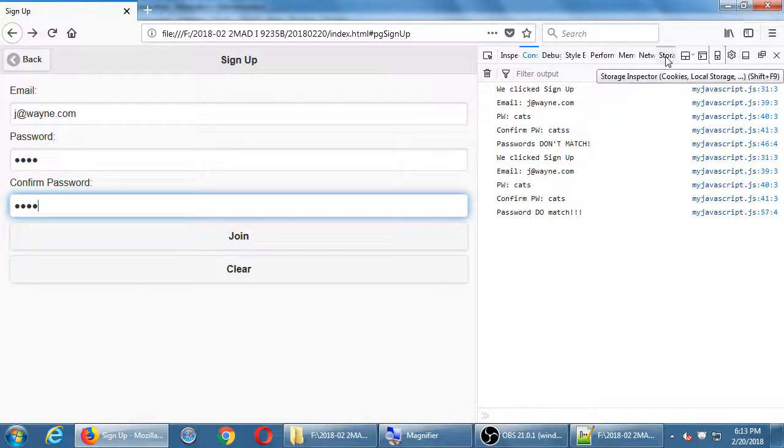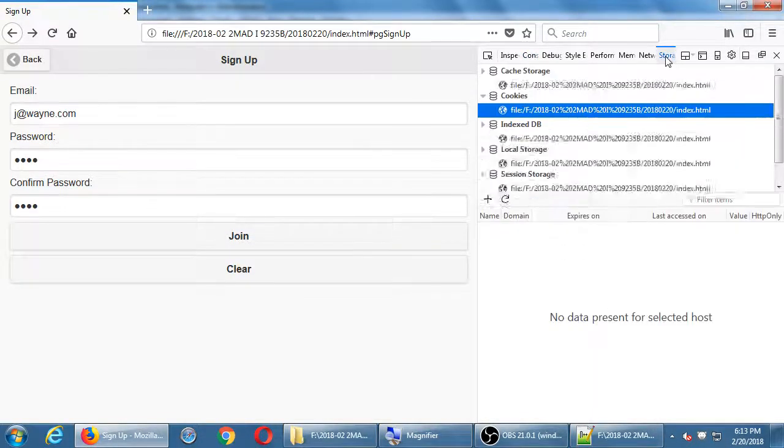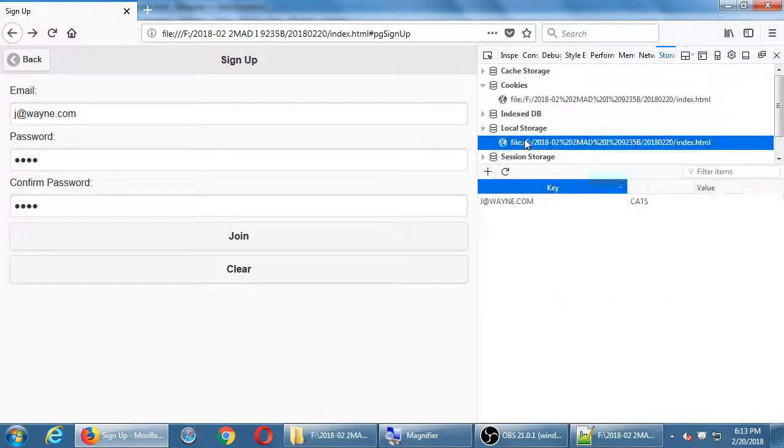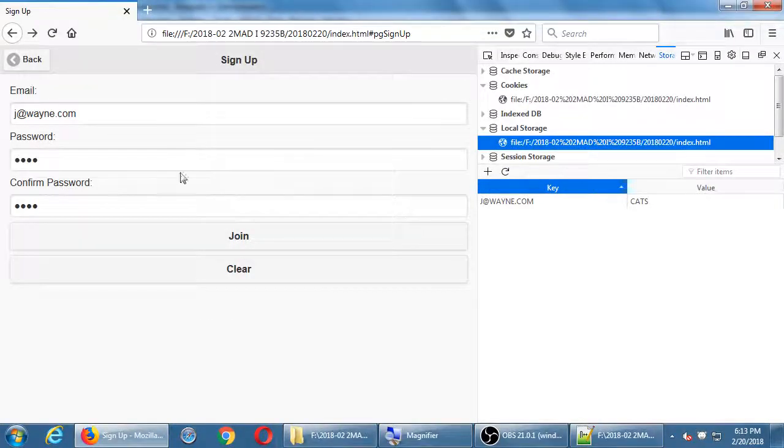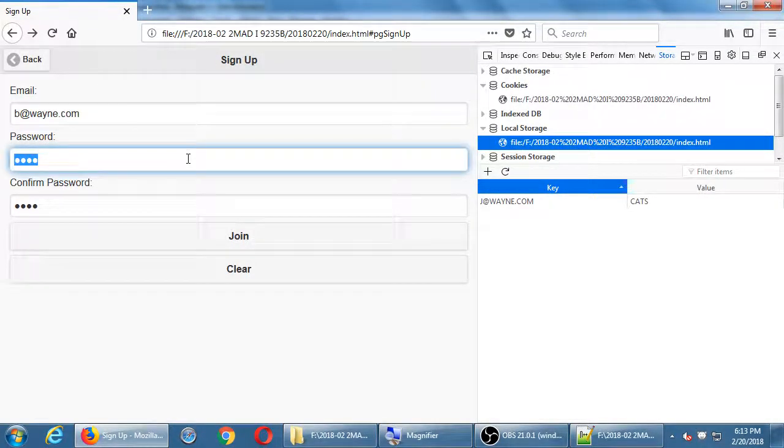And then you can look at the storage inspector, local storage. So I have saved something. I'm starting to set up the process to save an account. In the beginning levels of this project, we're going to use the very relatively basic concept of local storage, which saves a simple key and value pair of data. It's like a cookie or a file that has a name and it has one value inside of it. I have here the password cats, but it could be a whole phrase. Cats are great! !99. That would be a valid value that I could save into my data.